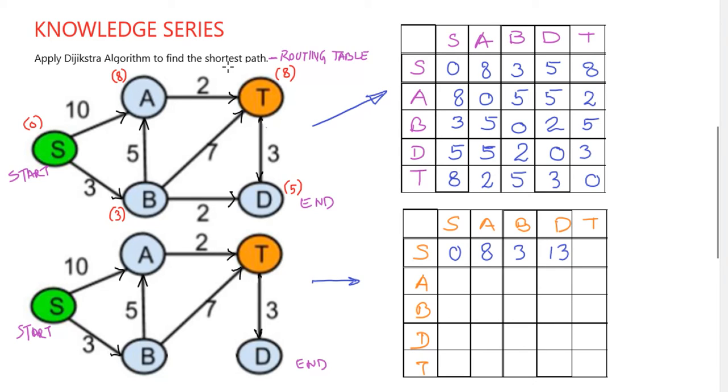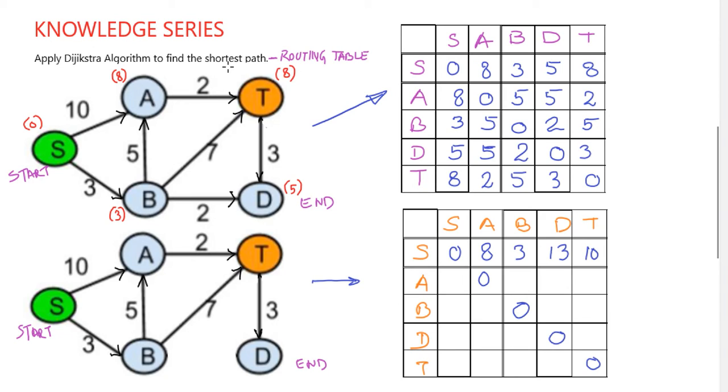S to T. Whether you go this way or this way, you find the shortest is 10, because 8 plus 2, 10, and 3 plus 7, 10. That is, SBT is 10, SBAT is also 10. So that's how. Now every node's weight with respect to its own distance is considered as 0. Once we wrote this, now we will look from A to the corresponding nodes.